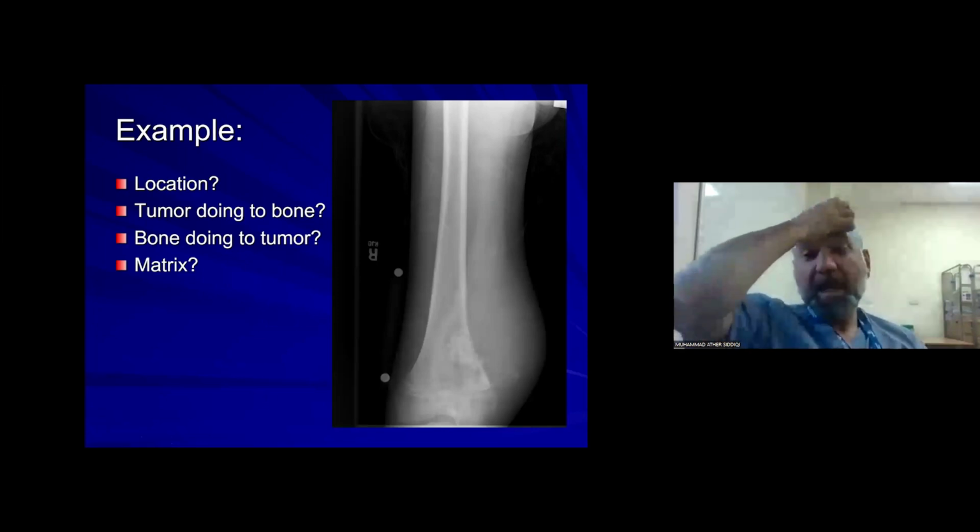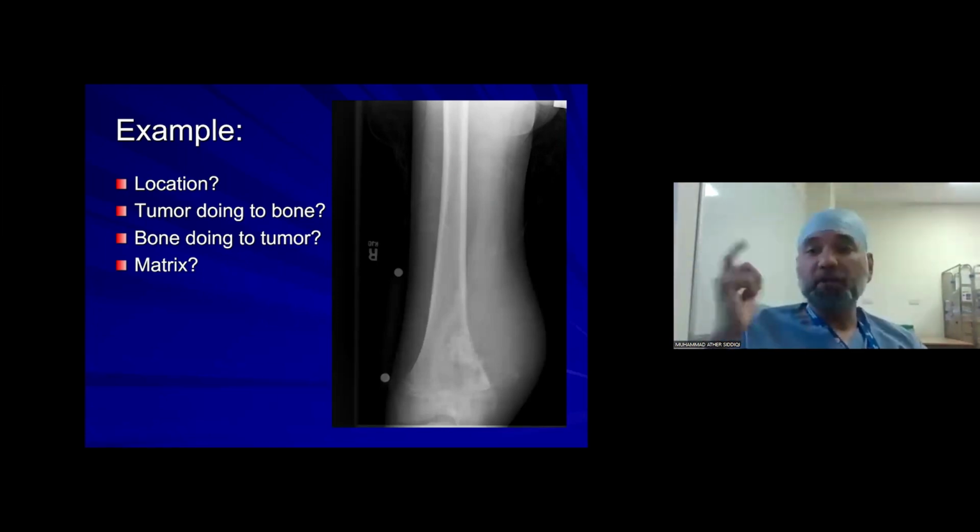periosteal reaction. A very good word to use in your exam, in your viva, is interrupted periosteal reaction versus an uninterrupted periosteal reaction, or a solid periosteal reaction, which will denote that you're thinking, is this a fast-growing pathology or is this a slow-growing pathology, which will differentiate your benign versus your malignant tumors, rather than using onion skin or sunray appearance, which is what a lot of people tend to do. But anyway, if you use that, that's also fine.